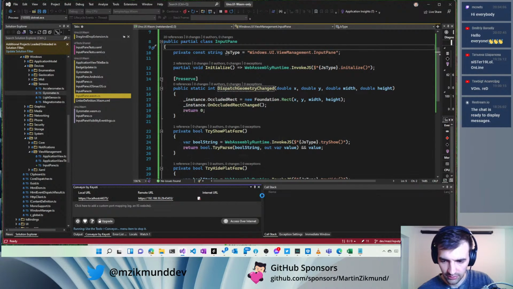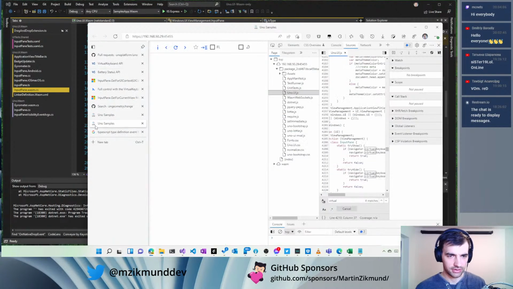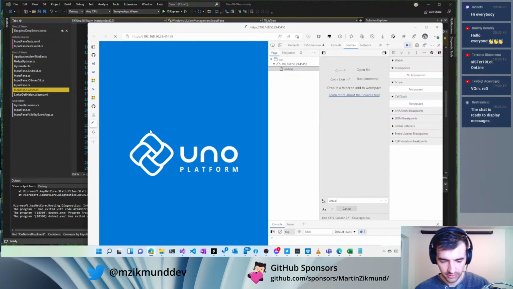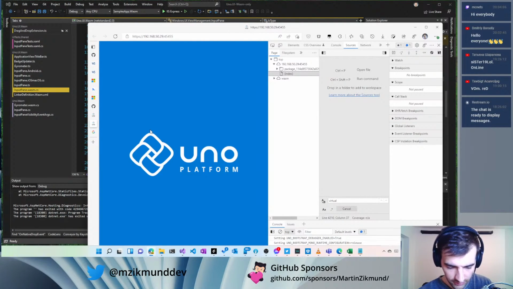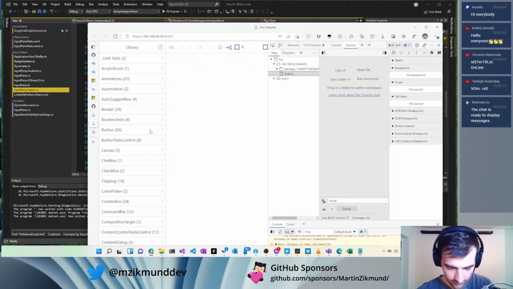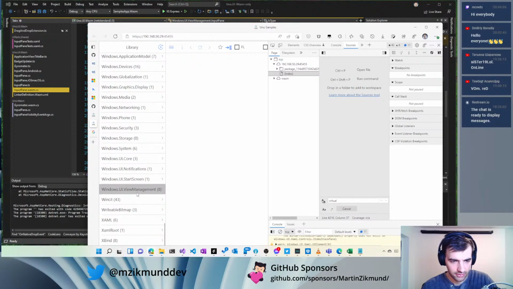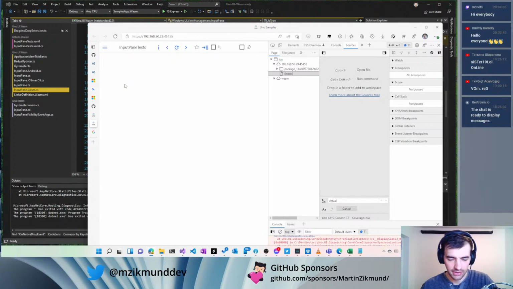Of course, this is fine. Let's do it here. Input pane, input pane, and in here we get input pane tests.